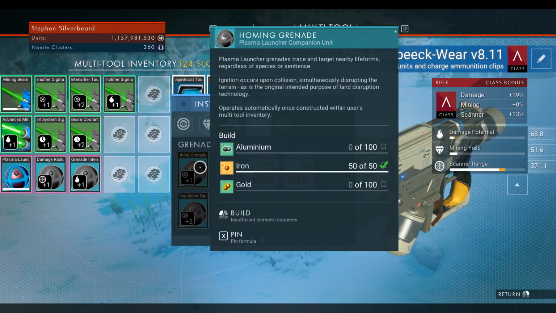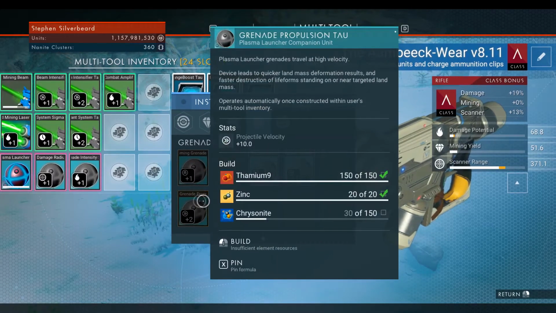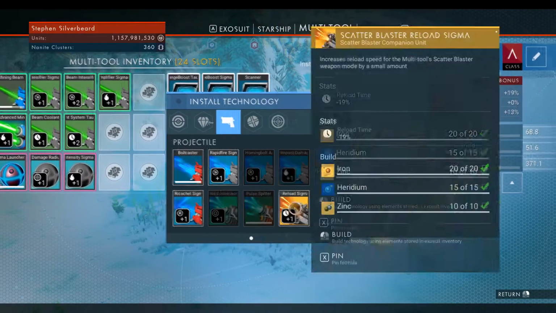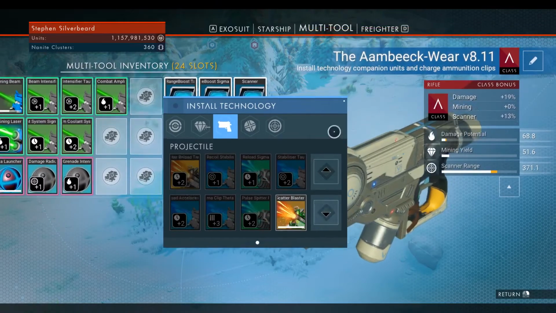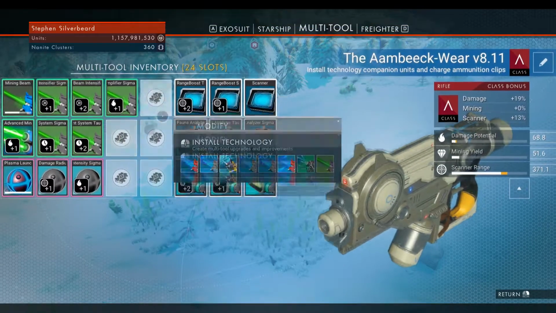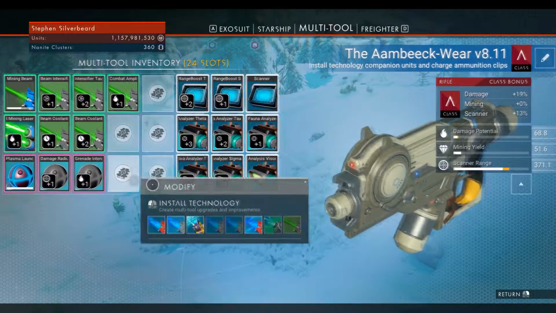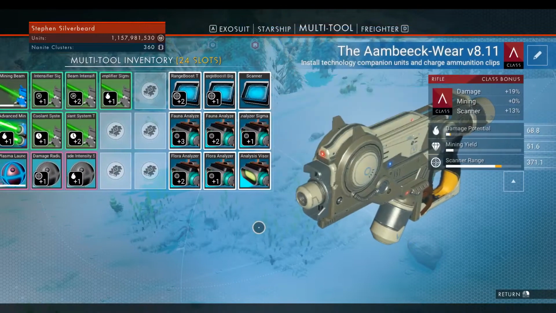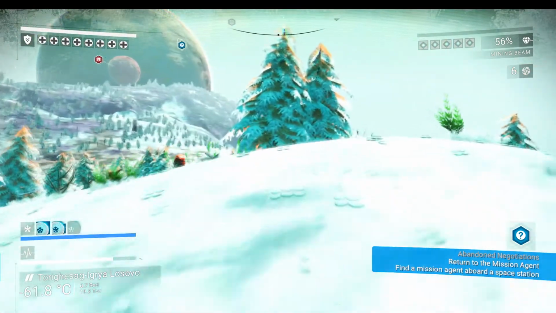Homing grenade, plasma launcher, trace and target nearby life forms, regardless of the species or sentience. I suppose that could be useful. Have a homing grenade. I'm not interested in any of this bolt caster. I'm not a fan of the bolt caster. Okay, I think that's going to be the strategy. 2s and 3s in here, homing grenade and a bit more damage across the bottom. And then if I need the extra capacity, I can shuffle these around a bit. Right, and I've got distracted and I've lost where I was going.